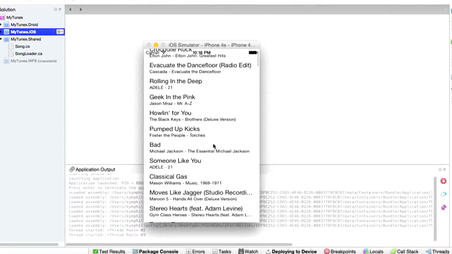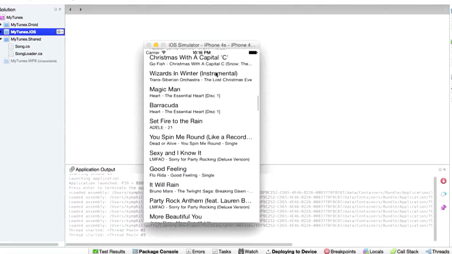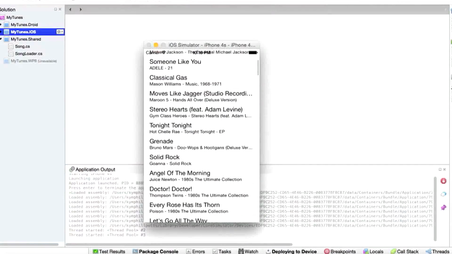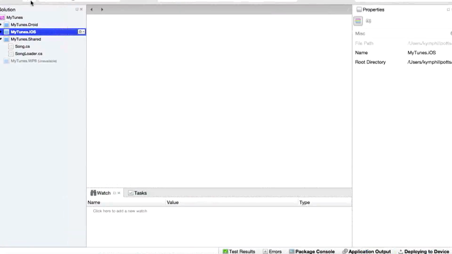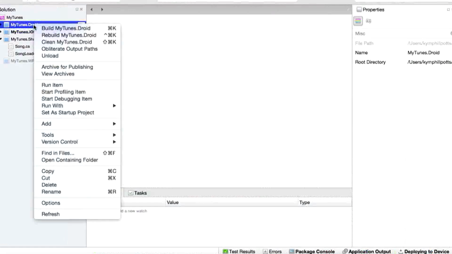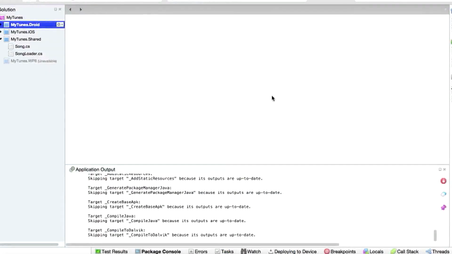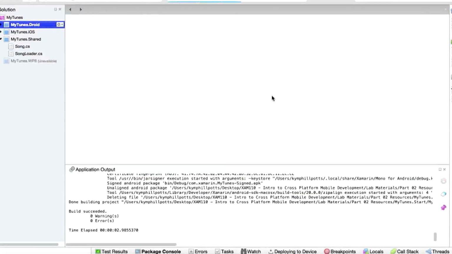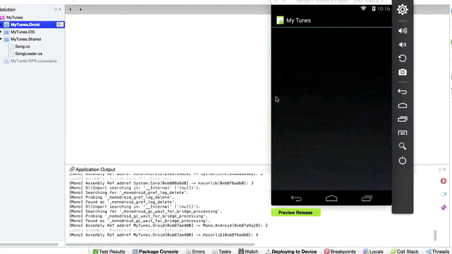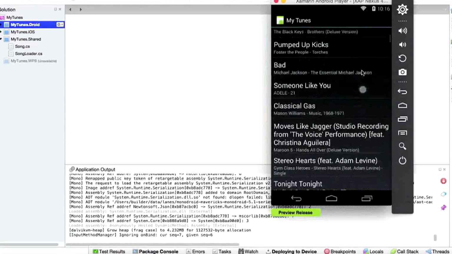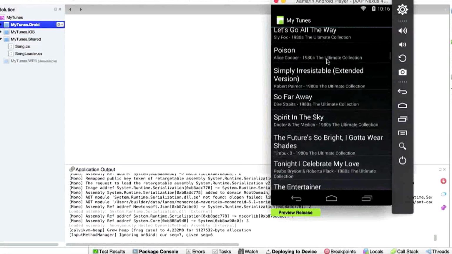And there we have it, our list of songs. Fantastic. And we'll also just test it on our Android as well. So we'll set that as a startup project and we'll start that up. Okay, and there we are. We have it running on the Android as well.